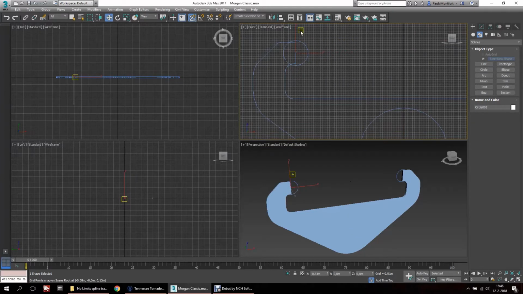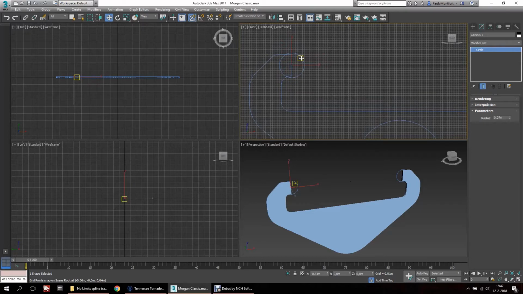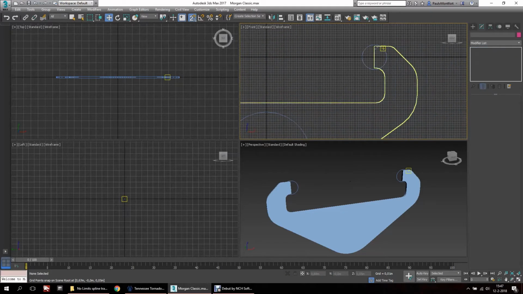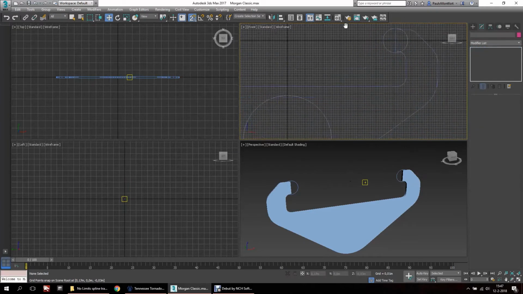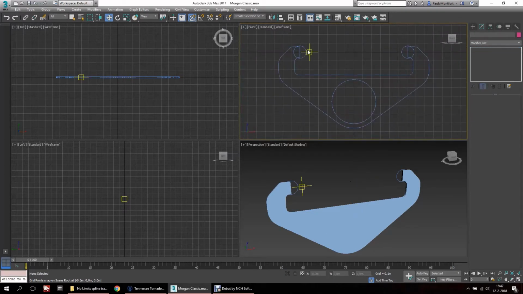Now we can delete the original ones. So we can delete the left rails and the right rails and the backbone and rename the new objects with these names.